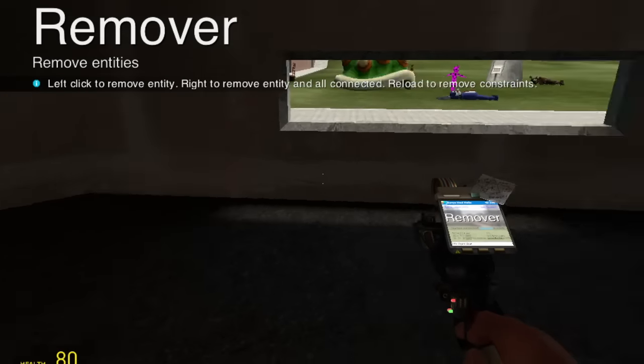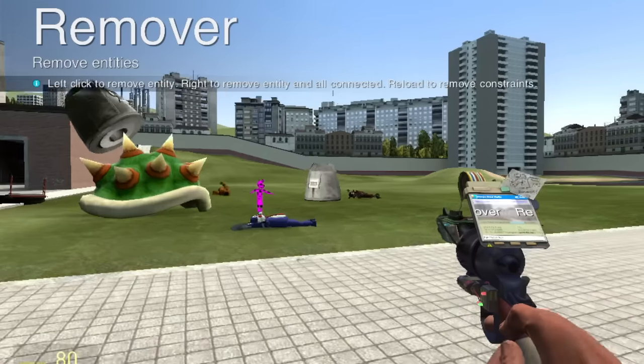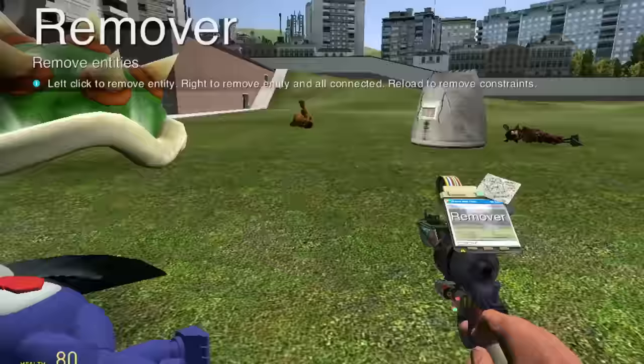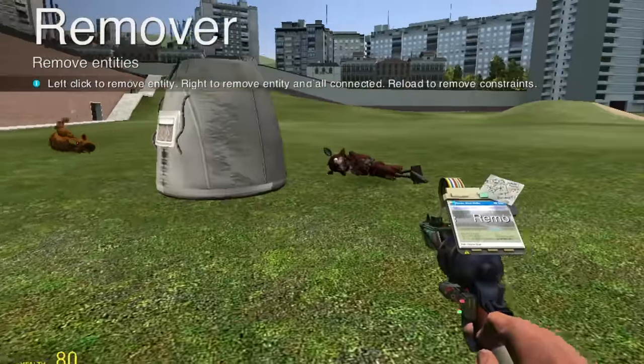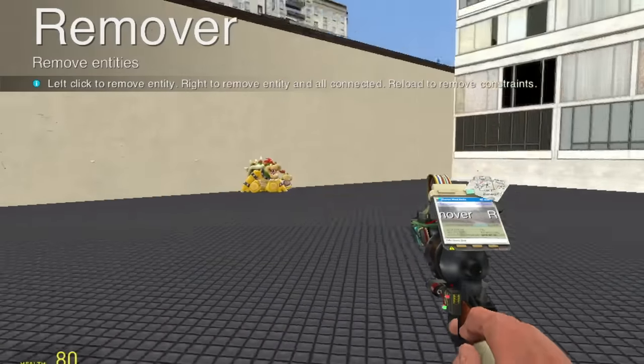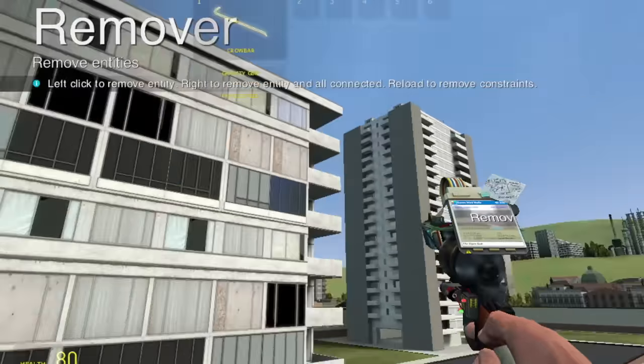Plush traps here somewhere, right? What? Where'd he go? Oh yeah, I removed him earlier. What's going on, Freddy? And that's about it. We'll come back to these guys. I just want to see what will happen.